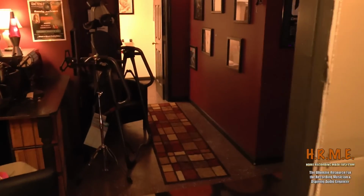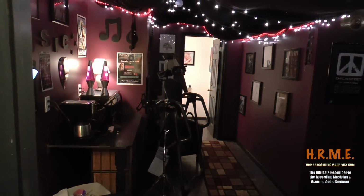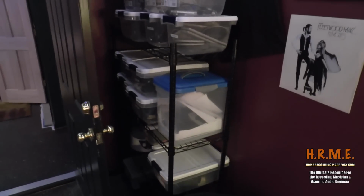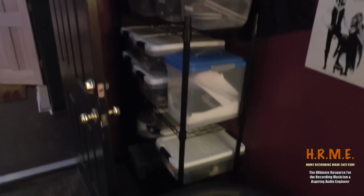So excuse the mess. We'll come back out here again into our little lounge break area. Pretty cool. It's a mess right now. I apologize. And then we'll come on out here. Oh, another rack full of cabling and spare parts and batteries and connectors and adapters. So that's kind of it.